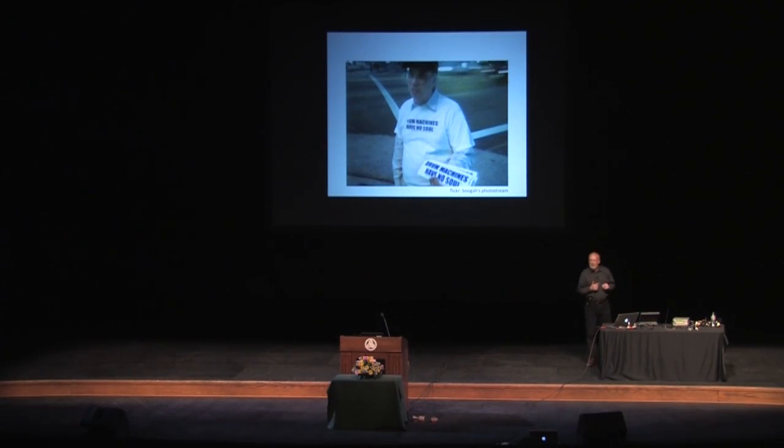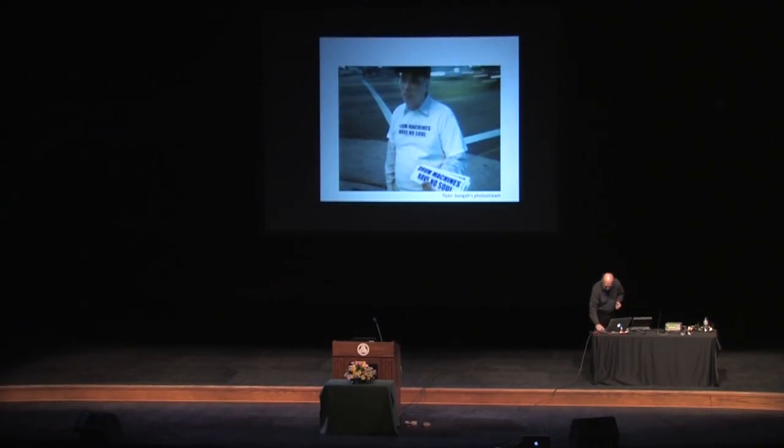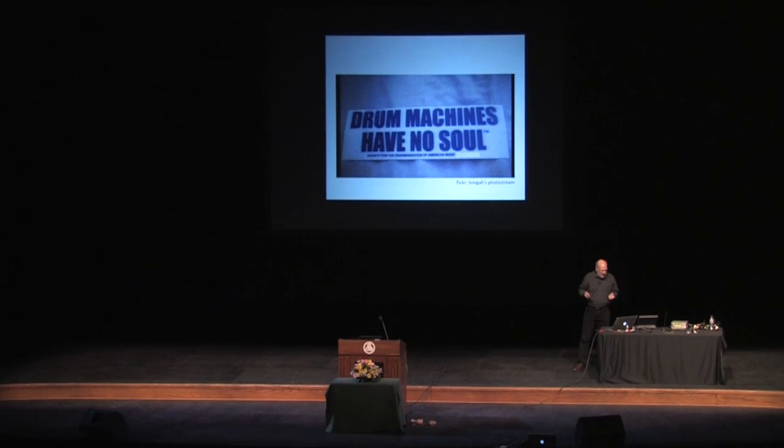This is a gentleman named John Wood. He lives out in L.A., and he's seen here with his 'Drum Machines Have No Soul' bumper stickers, which he gives out unfailingly at the NAMM show every year. The NAMM show is the National Association of Music Merchants — they have a mondo trade show with 1,400-plus vendors in Anaheim every January. And Mr. Wood's out there handing out his stickers. If you zoom in, it says at the bottom: Society for the Rehumanization of American Music. This is a meme with a lot of traction — the idea that technology is anti-human. The Luddites — and believe me, I've had Luddite moments with this. The idea that if technology is used in music, there's something inherently wrong with it, because music is the art form that many people consider the most apparently human.